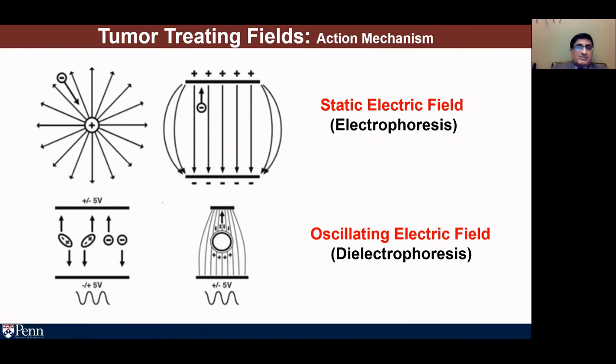So what is the mechanism of action? Briefly, I will talk about how the tumor treating field works. Just going to the basic physics, this is like high school physics. As you can see here, this is a parallel plate capacitor with a positive charge and a negative charge. And this is the negative charge. So obviously, a negative charge will move towards the positive charge. This is the simple phenomenon of electrophoresis.